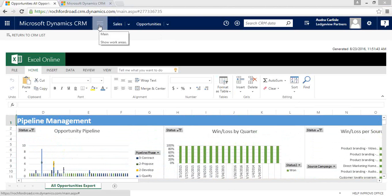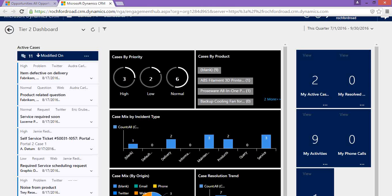So now that we've qualified a lead, we've closed the opportunity as won, and we've reviewed the reporting options, it's really now about making sure our customers are satisfied with our products and services during their journey. We're going to take off the sales hat now and put on customer service. During this scenario, we're going to make sure that the customer journey is consistent, as it has been with sales and marketing, to ensure any issues are taken care of for this customer. We can look at case statistics and track and follow up with customers, and then manage caseloads with queues.